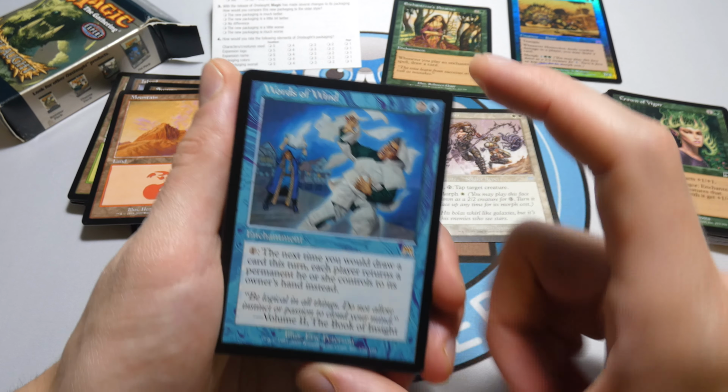Lightning Rift. 1 and a red. Enchantment. Whenever a player cycles a card, you may pay 1. If you do, it deals 2 damage to target creature or player. That's pretty cool. Some cycling hate again. Cycling in this set is a big thing, but it's not always there. But still cool that there's a card against it.